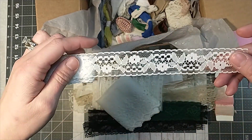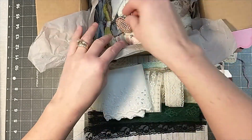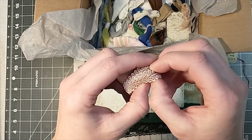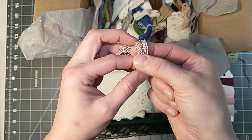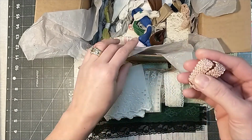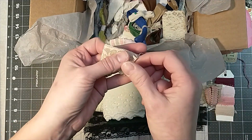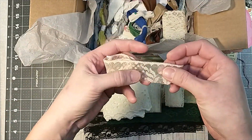So yeah, I don't want to keep talking about this group, but if you guys don't know about groups like this, these are fun too. These are old trims. You see a lot of times on curtains and stuff. Those are really fun. I like those. The colors though are gorgeous. I don't see much of those colors, but these groups, if you don't know about them, you pretty much pay for what you're willing to ship your stuff for.